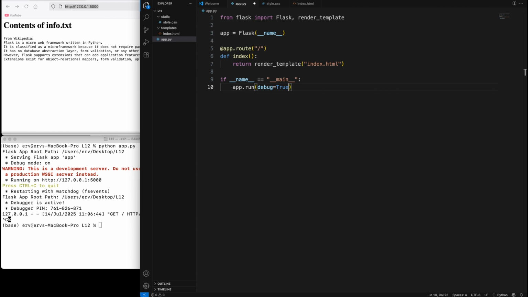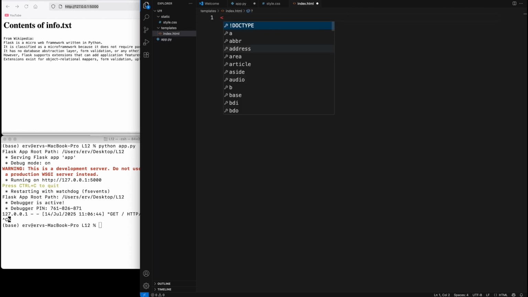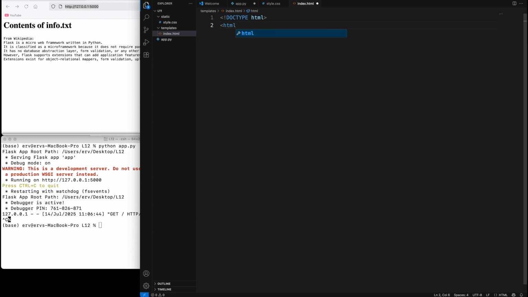Then we need to create our index.html file, and here we can start by saying this is HTML5, so we specify the doctype. Then, as you may already know by now, for HTML we have the starting and ending angle brackets, and inside of this we can type the head, again with start and end angle brackets, and within the head we are going to write our title.